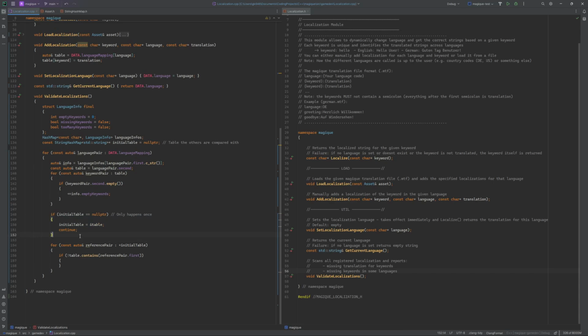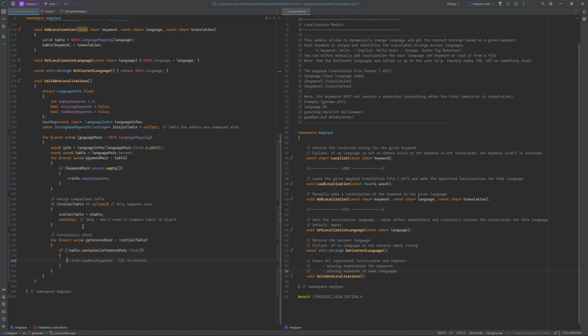And then skip, don't need to compare table to itself, and then consistency check here. So we iterate through the comparison table.